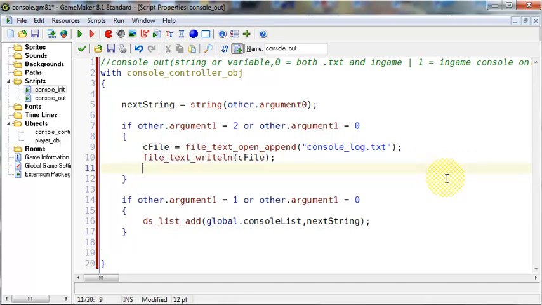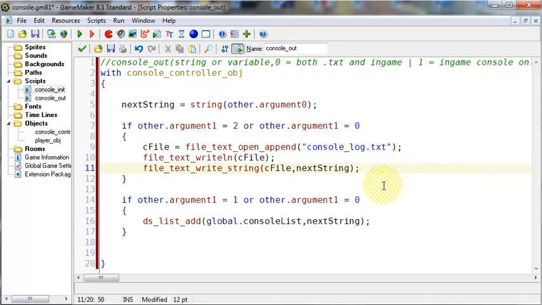Then we have file text write string, and I did that wrong, obviously. C file next string, and there we go.